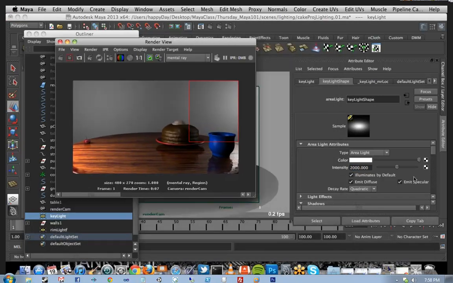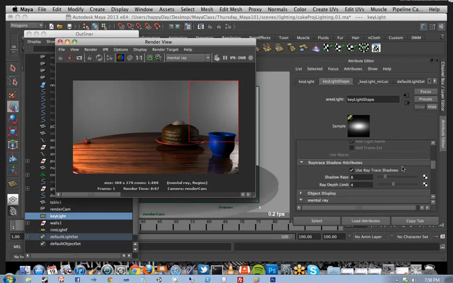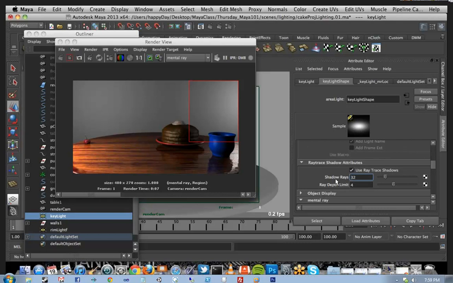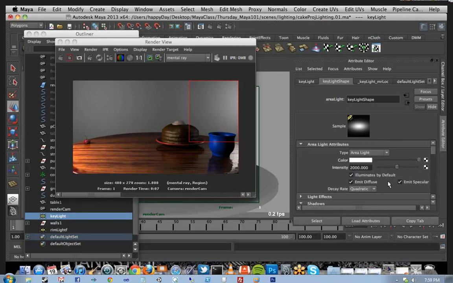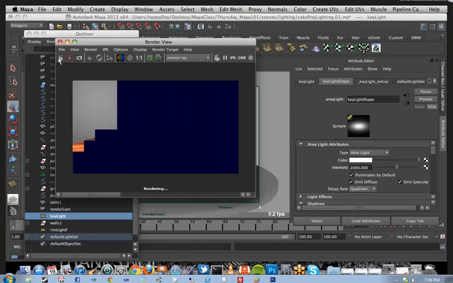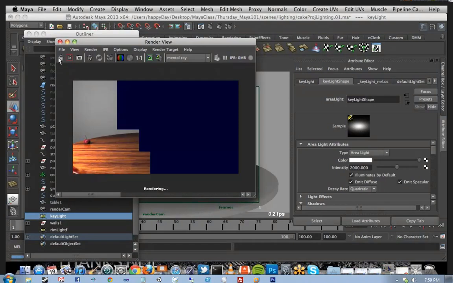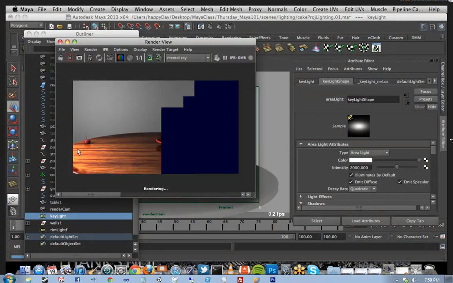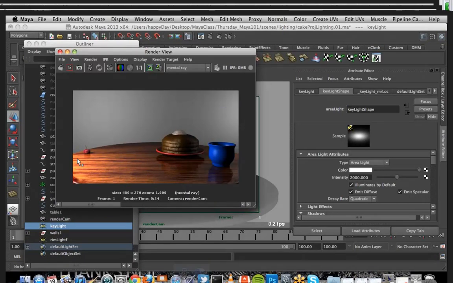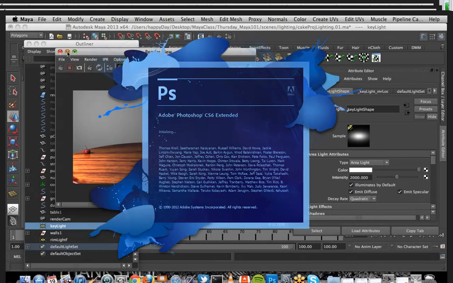And this noise we're getting here that you can see on the wall, that's resolved by increasing our shadow rays. Crank that up and see if that will help us out. It might be coming from the other light too, I'm not sure. All right, so we increased our key light over here. Our rim light's too soft, but let's move on and make a fill.